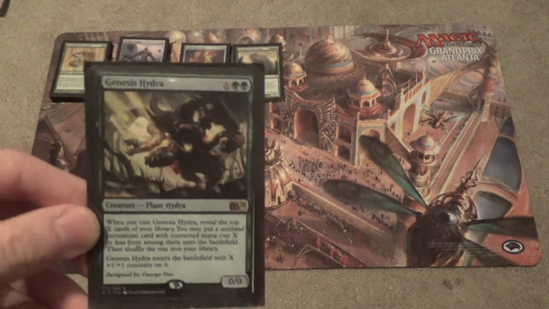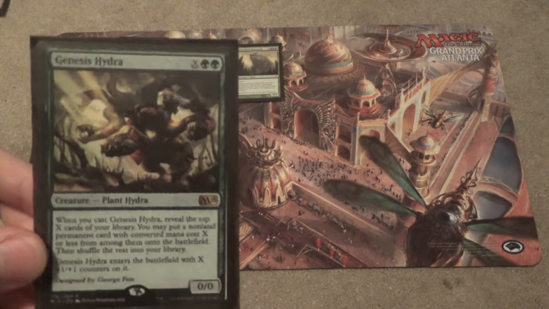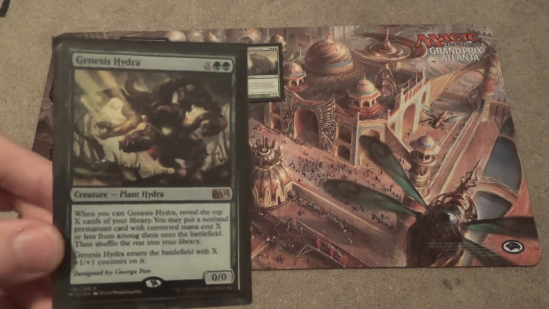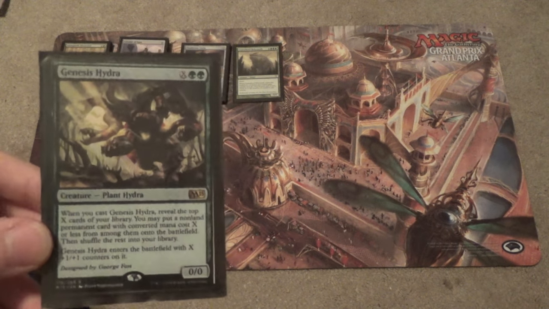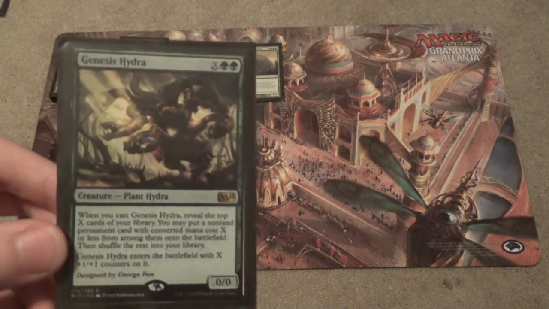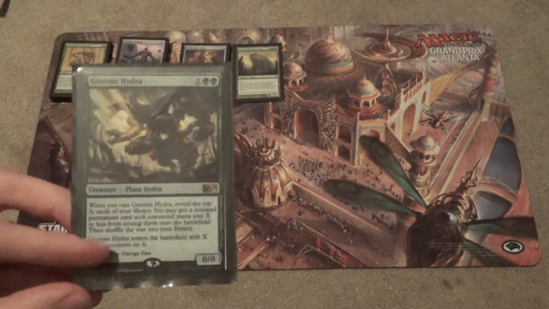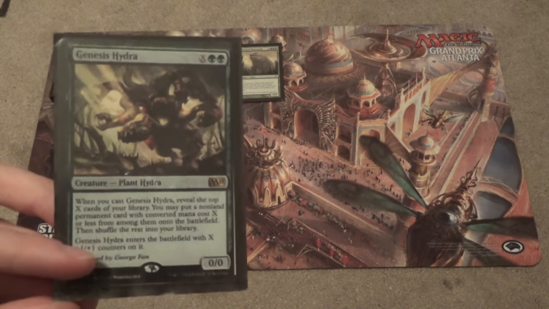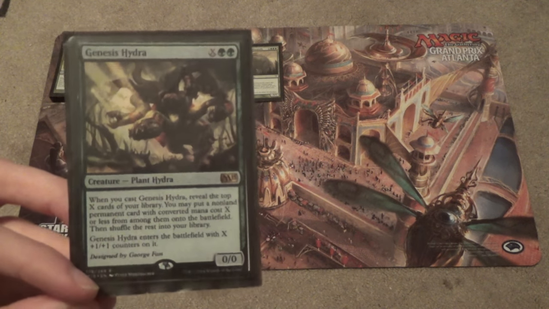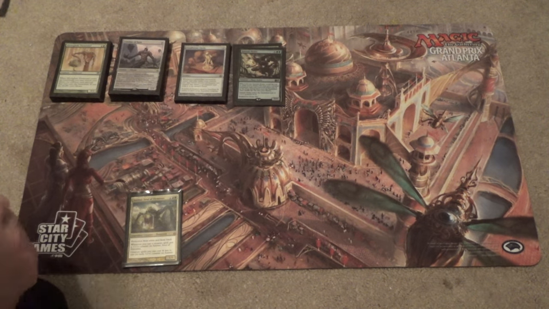Next we have Genesis Hydra. I love this deck. I love this deck so much. You can pay 2 mana and however many counters are on Animar. When you cast it, reveal the top X cards of your library. You may put a non-land permanent card with CMC X or less among them onto the battlefield, then shuffle the rest. And then with Cloudstone Curio, do this again and again and again, and get all of the non-land permanents out onto the field. Now, they're not cast, so you won't get cast triggers, but you can get everything else. Oh, boy. Just get your whole deck out on the field. Don't think about that too much.